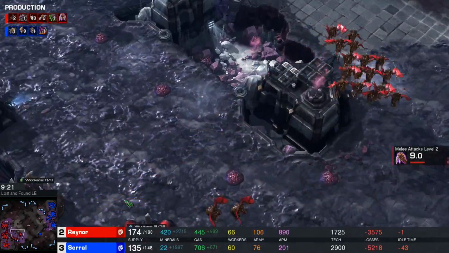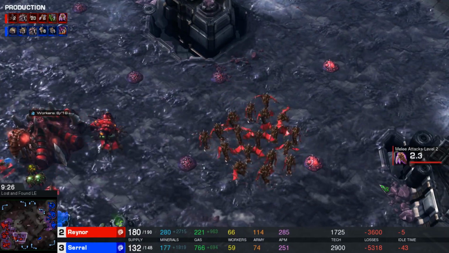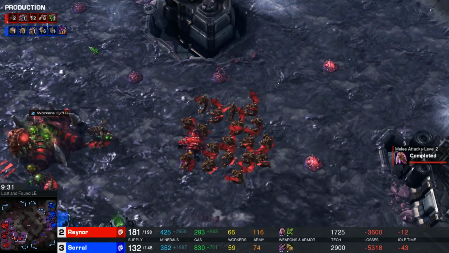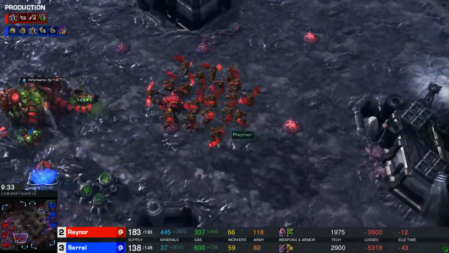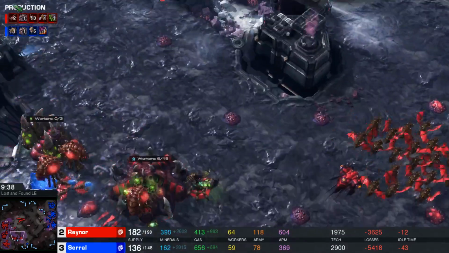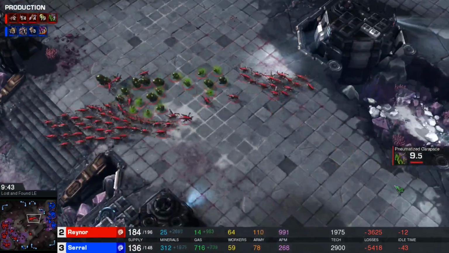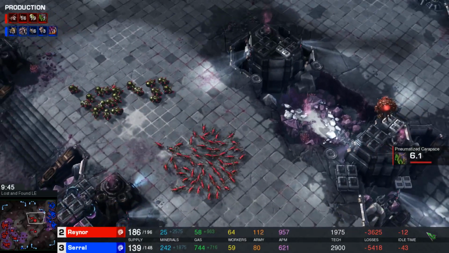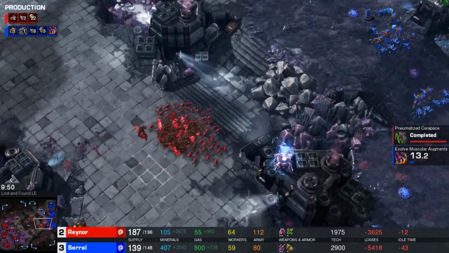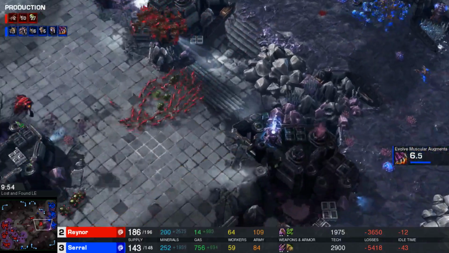Absolutely beautiful play. More and more of these mutas are going to be coming out here for Reynor, and this Mutalisk switch has really been good for him, at least at this point. More and more Zerglings are going to be coming out as well, and I'm wondering if he's going to go for an all-out assault here, because there are a lot of Zerglings and now a ton of Banelings being morphed in, and you've got a lot of mutas as well, and I don't know if Serral's going to have enough for this army. I do not know.